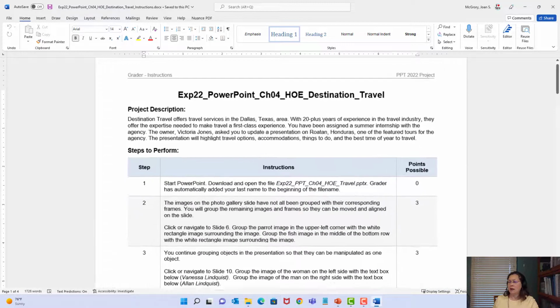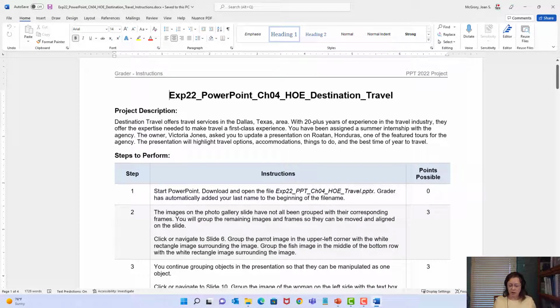Let me zoom in, and I like to begin with the project description. Why are we doing what we're doing? Well, this is a travel company, so we have really cool pictures to share, right? So, anytime you have great images and pictures to share, PowerPoint is great for that. But we also have information that we need to share because when people travel, they want to understand things like, how should I dress? What is the temperature going to be? What kind of things are there to enjoy?